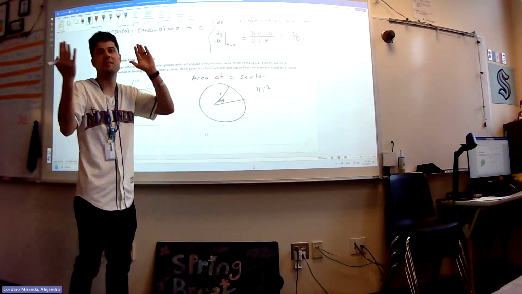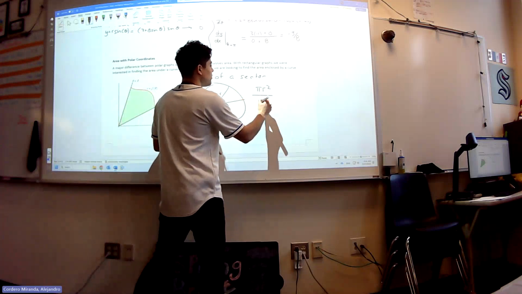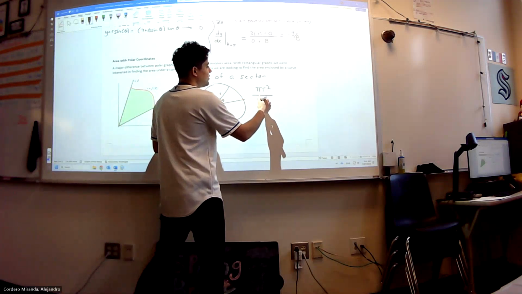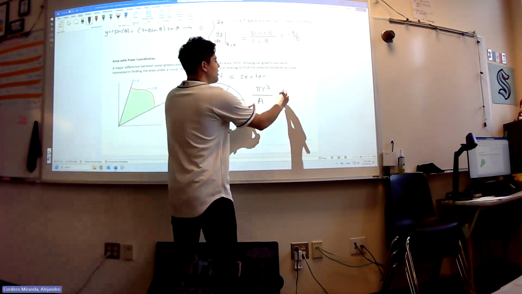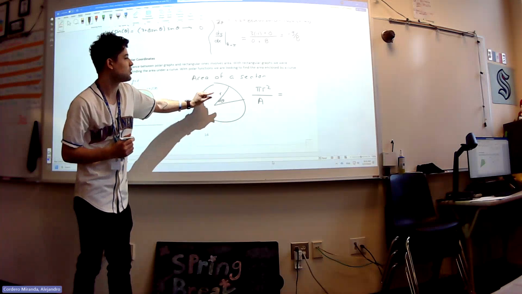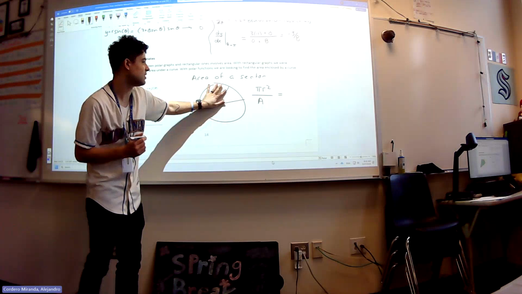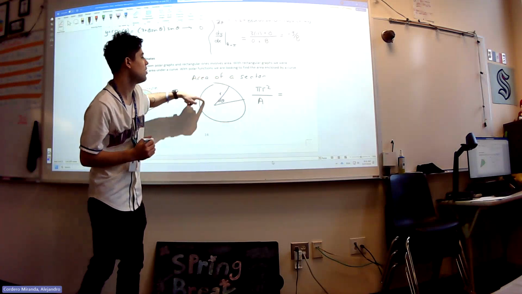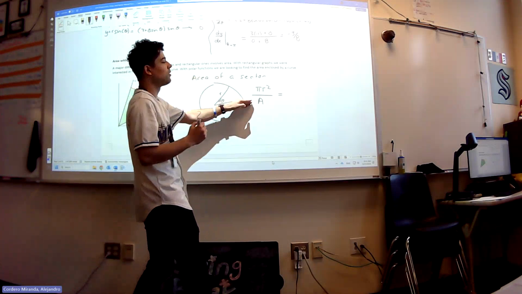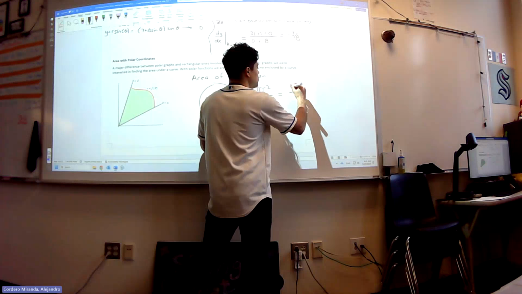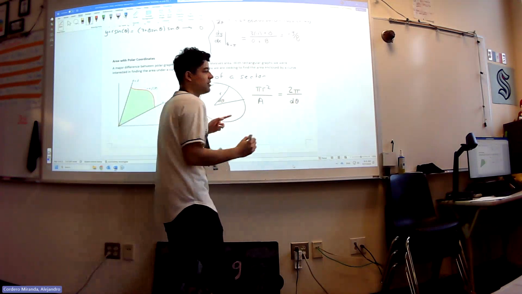And I set up the proportion. You can set it up in a bunch of different ways. Let me set it up in this particular case as the area of the whole thing over the area that I want, which should be proportional to the slice of the entire circle over the slice that I'm interested in. So this entire circle has an angle of 2 pi, so 2 pi is the whole circle over the slice that I'm interested in, which is just an angle of d theta.